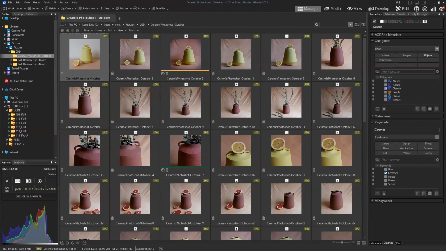Richard asks, if you create a second database, will the previous embedded data still be there? If you create a second database and you start cataloging the files that have embedded metadata in them, then your new database is going to recognize that metadata and add it to your second database. IPTC is just a type of metadata that exists on every photograph, on every image file that you have.